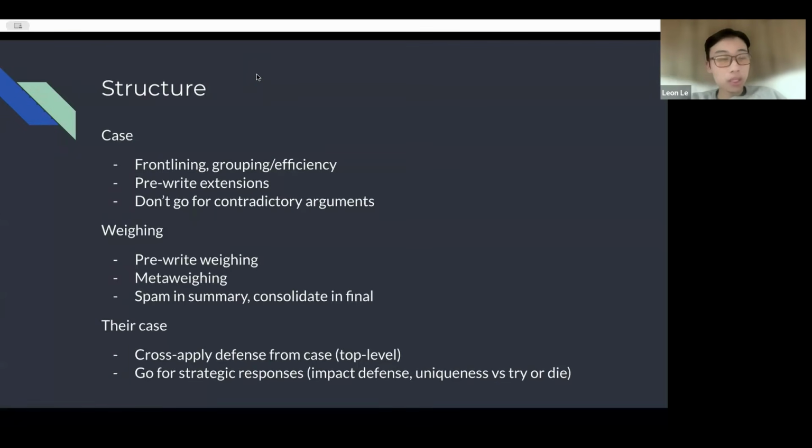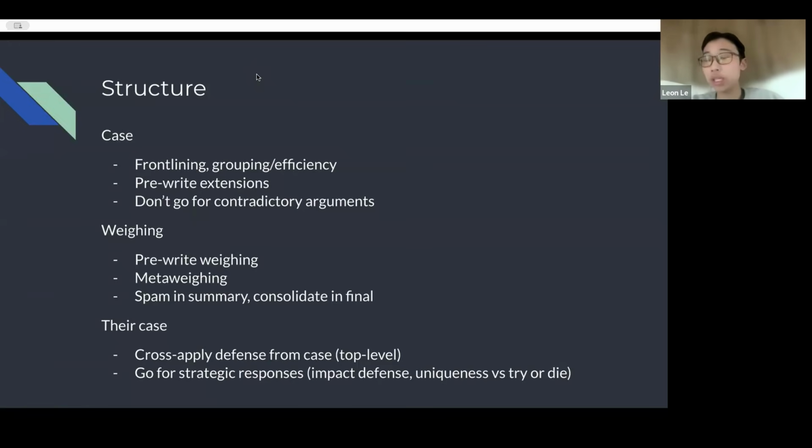And the second most strategic response, in my opinion, is some form of impact defense. And this should ideally be set up in rebuttal, right? Because a lot of impact defense cards have like 10 warrants in them, but the tag is just like cyber attacks don't go nuclear. And obviously, it is really hard for your opponents to answer all of those warrants, meaning that if they drop one, it's sort of GG, and you just extend that one response and be like, this means that they have no impact, even if their link is true.